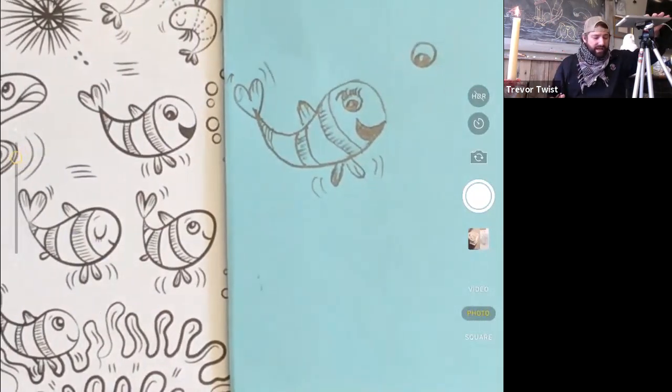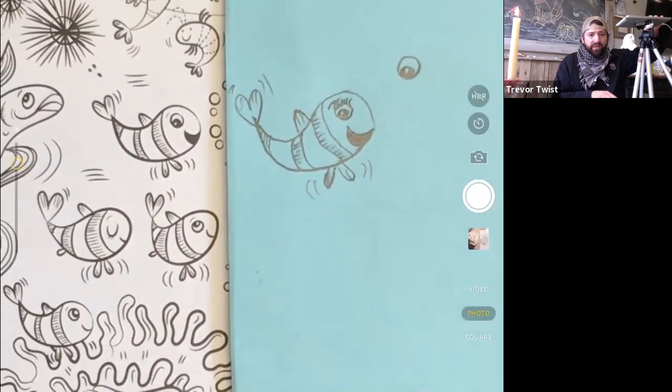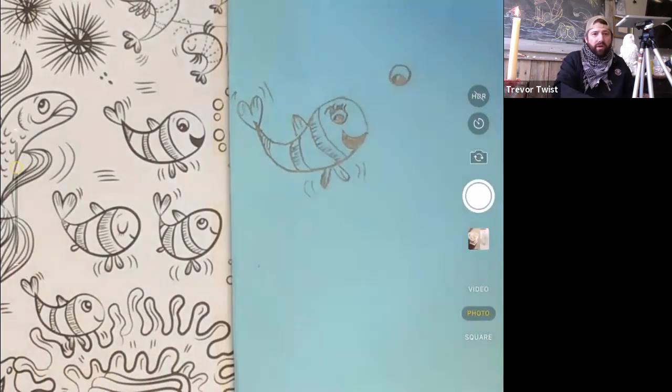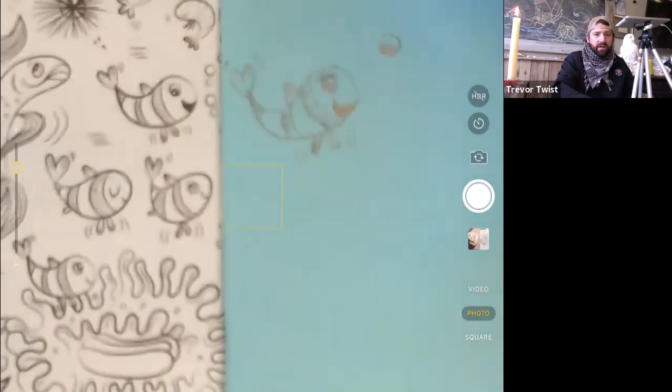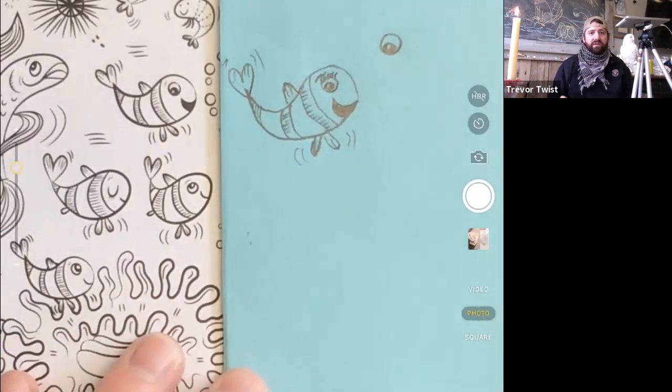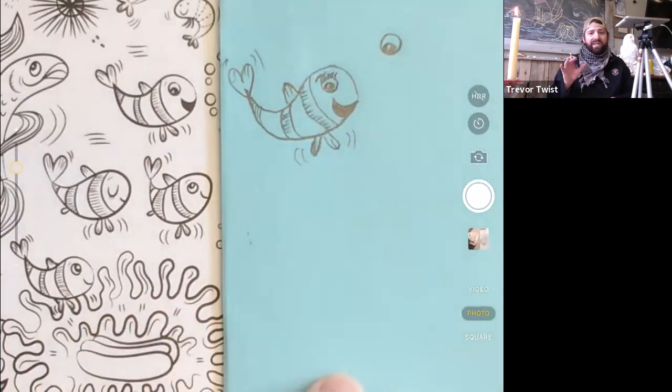I mean, we've got kind of a family going, and I didn't notice this before, but I'm going to zoom out a little bit. I think there's a fourth one down here that's swimming in the coral. So that's kind of interesting. So I don't know, how fast do you think we can draw these? All right, I'm going to try and go not too fast, but I'm going to try and draw.